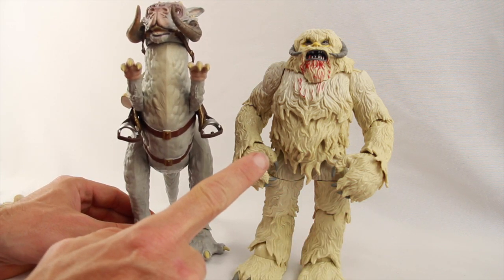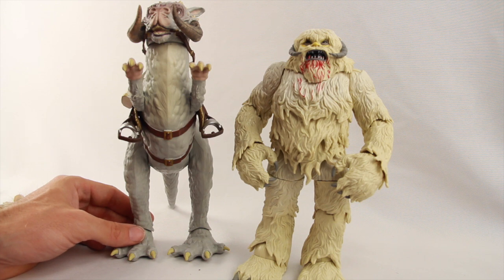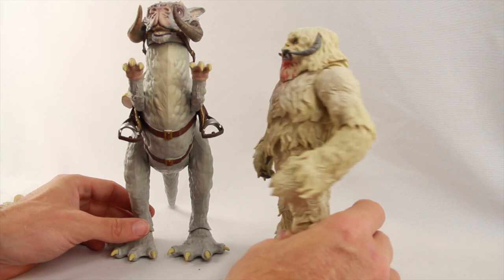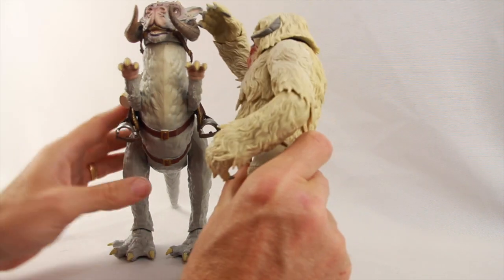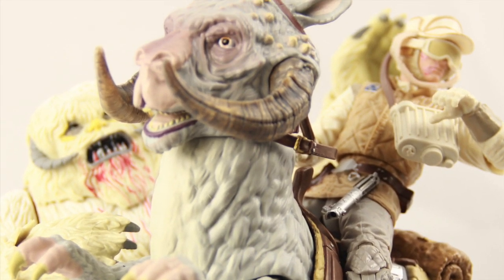I want to say the Wampa should have been about the same, at least the same height as the Tauntaun. I don't recall the Tauntaun being bigger than the Wampa. I might be wrong on that, but I almost want to say that the Wampa compared with the Tauntaun should be a little bit taller. But overall, I think the scale works pretty well. If you want your Wampa to attack the Tauntaun, it certainly can, and it looks pretty good. So, not a big complaint.